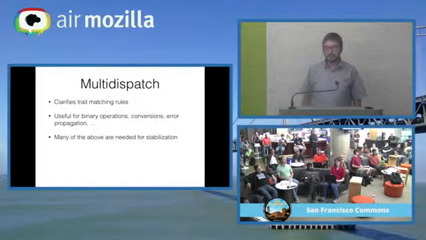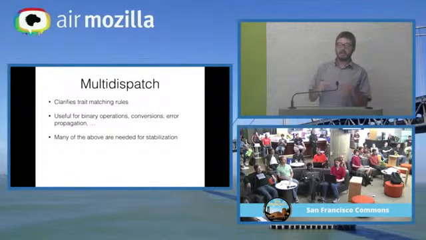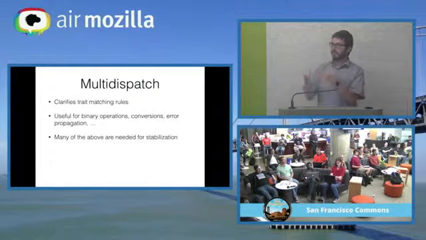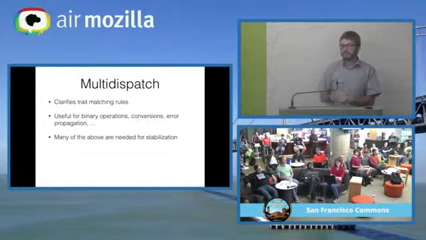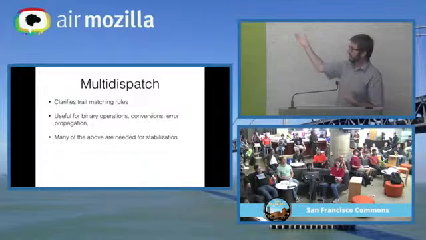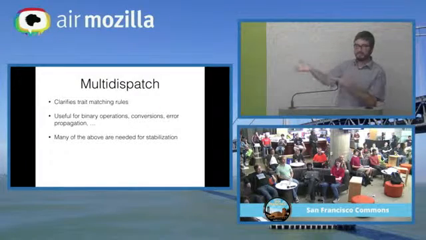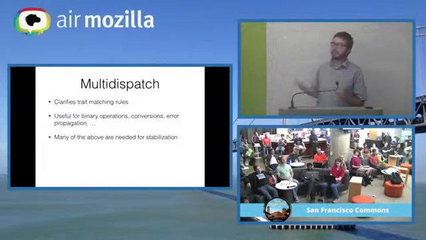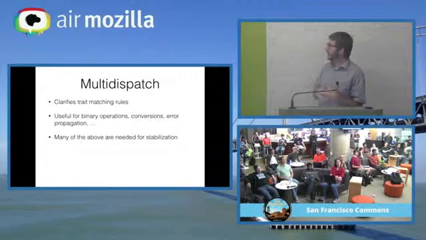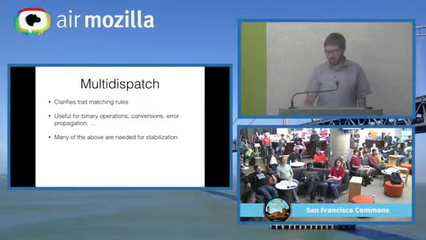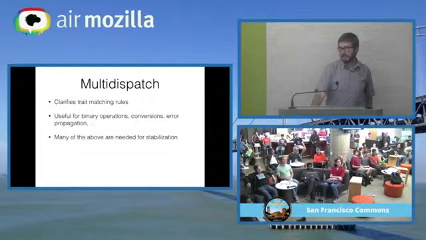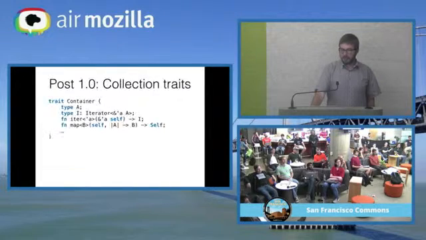Like now it becomes possible to write traits that encompass conversions, right? Because you really care about both the source and the target. You need multi-dispatch to do generic conversions. We can do that now. I also have an RFC about error propagation that uses this feature. And I think there are going to be a lot of other things that'll fit into this mold. Right, so that's sort of the last bullet. A lot of this plays into stabilization. Okay.